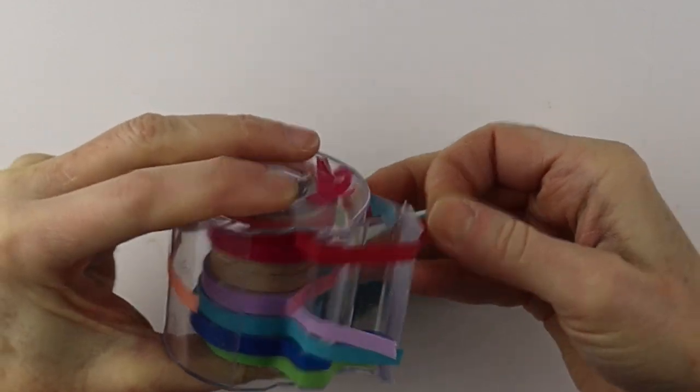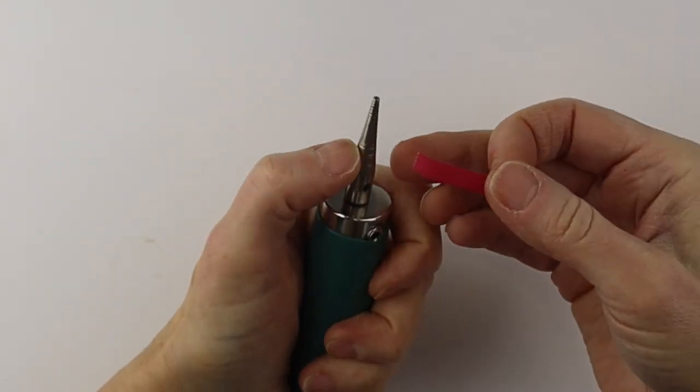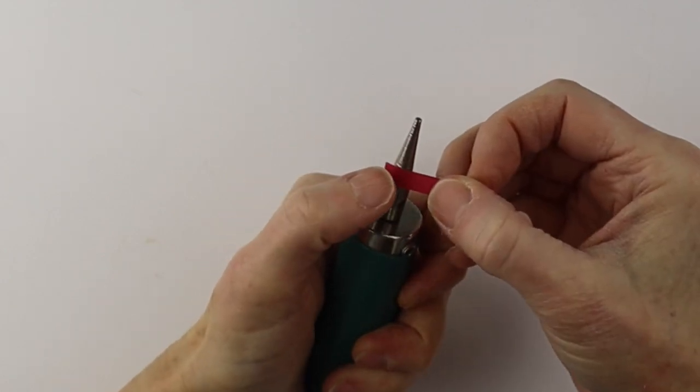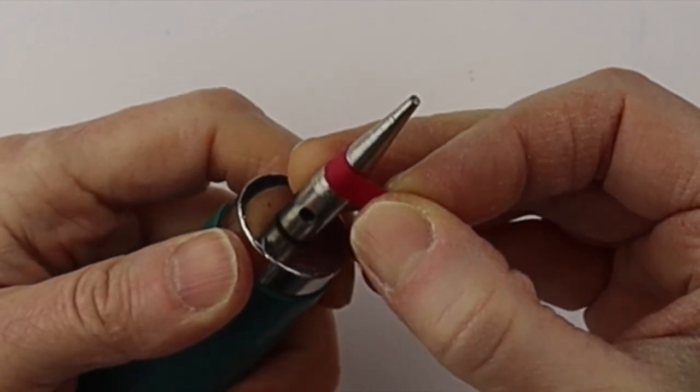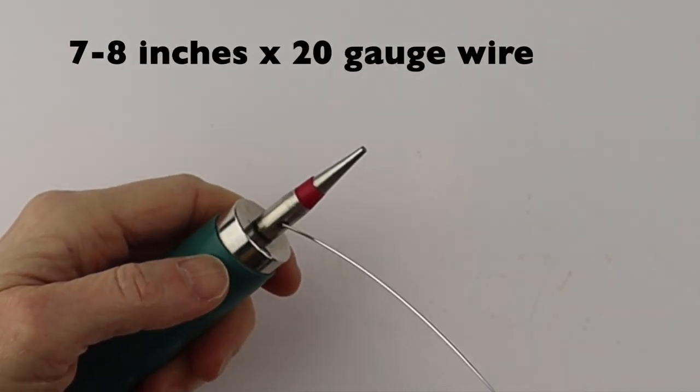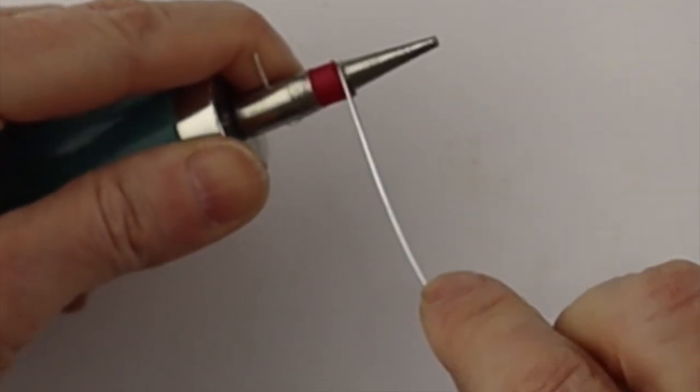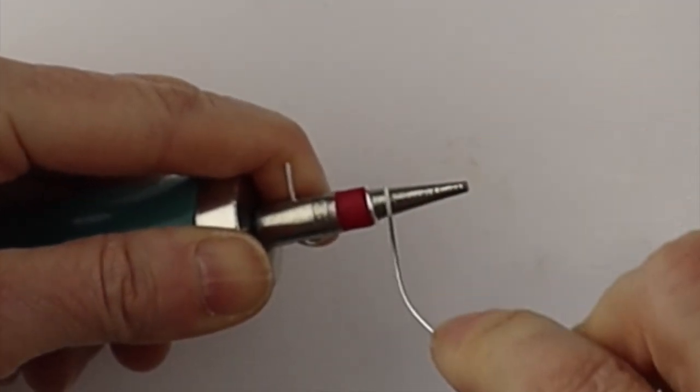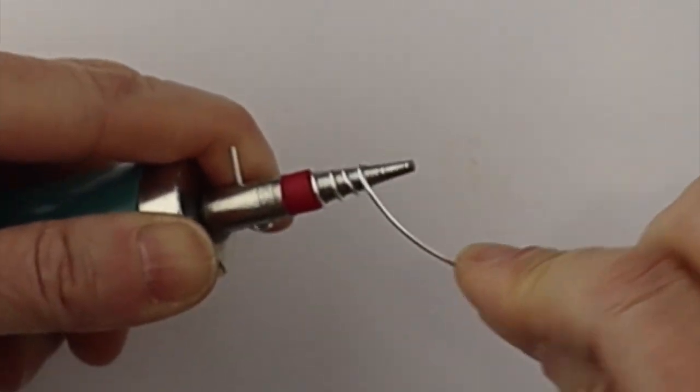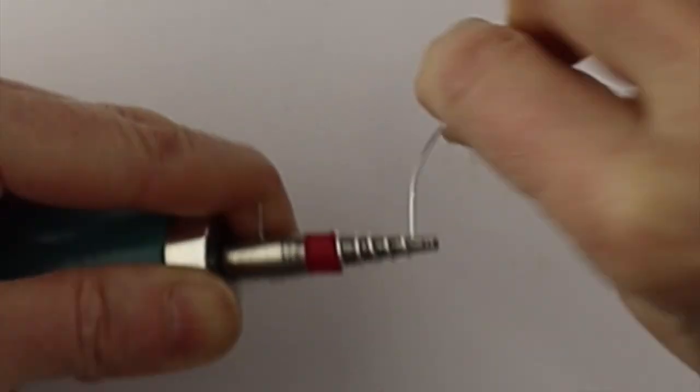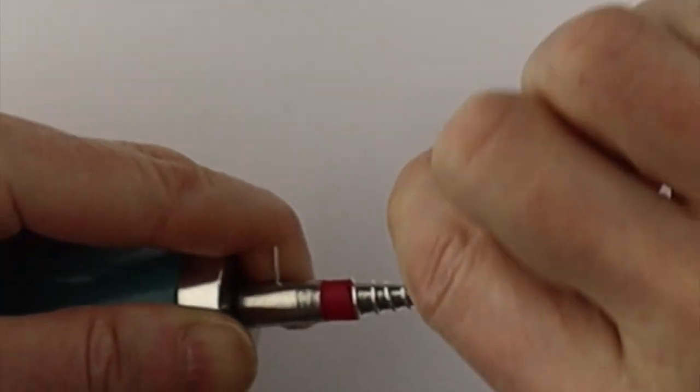So this time I'm going to get some washi tape just so I have a little more precise measure on the bit. Just wind it around so I know where to start each spring and we're going to again put the end through the hole and just start at the end of the washi tape and wind it around. You could also do a marking with sharpie on the metal so you know where to start or just eyeball it.